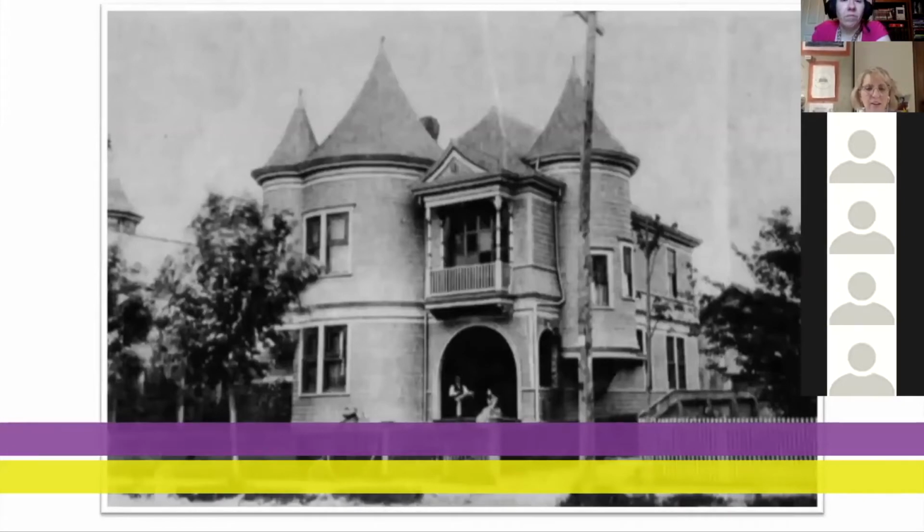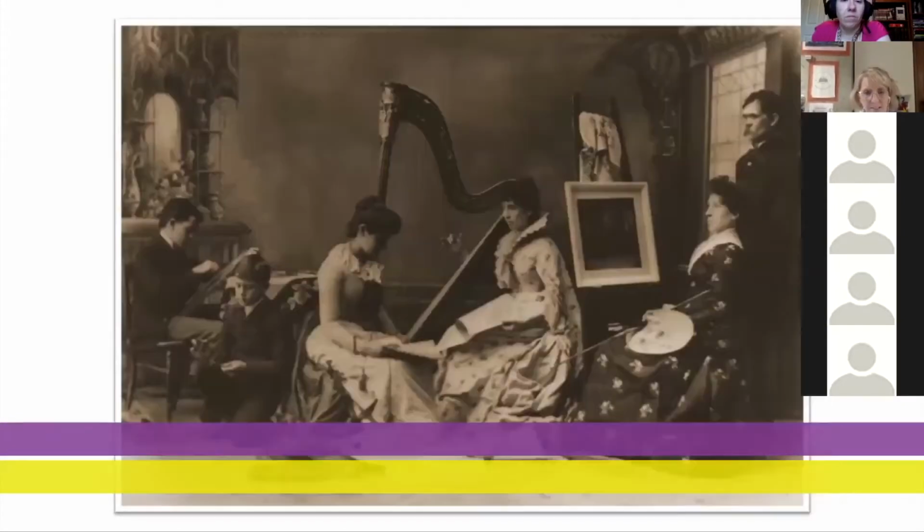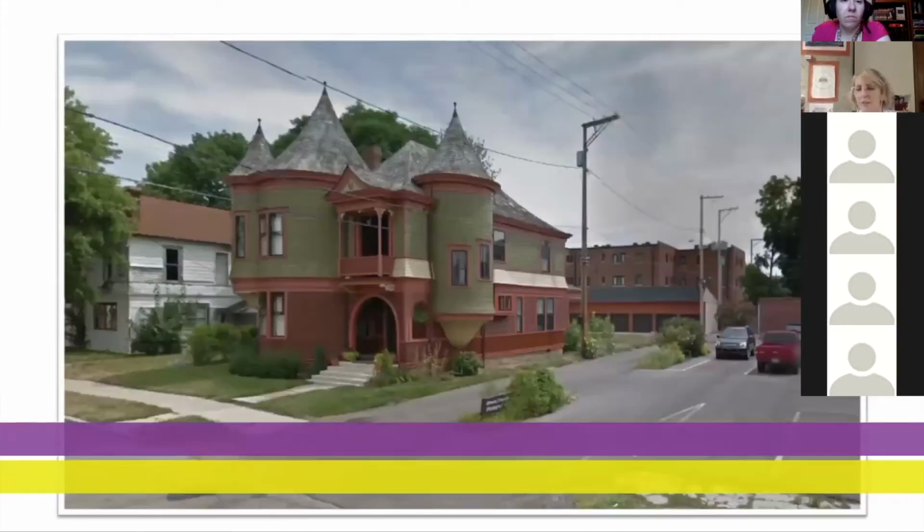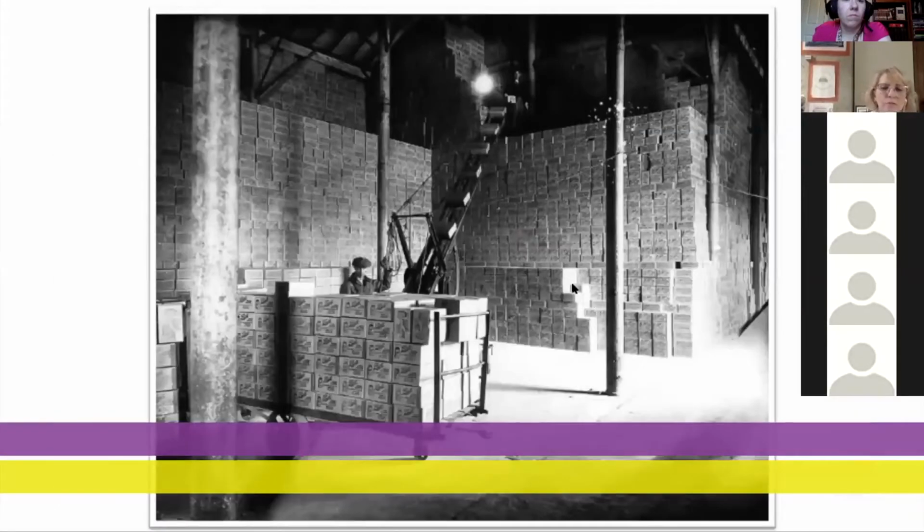This is her father's house, and it's still there today. You can see it there today. This is the inside of that house, and this is what it looks like today. And then if you walk across this parking lot, you would get to Susan Ryan Marsh's house. And this house back here that you see is kind of beat up behind, that's their old house. So that whole little strip there could be a historical marker for suffrage.